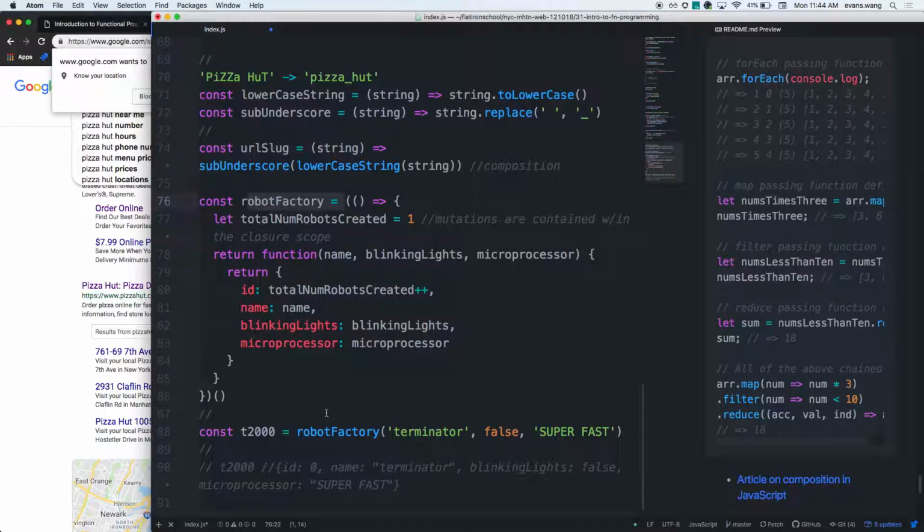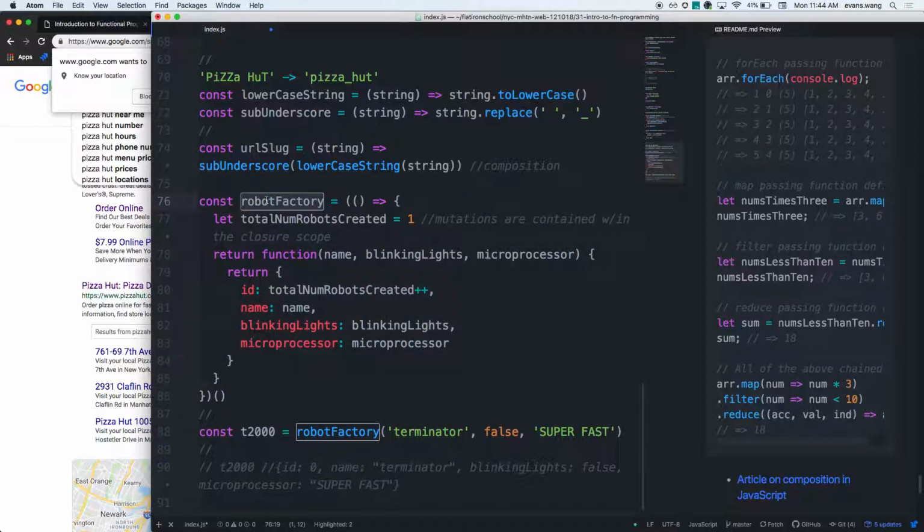Remember, this whole thing is being immediately invoked. So robot factory itself should be a function. This whole thing is invoked, and if the whole thing is invoked, it returns me this function.